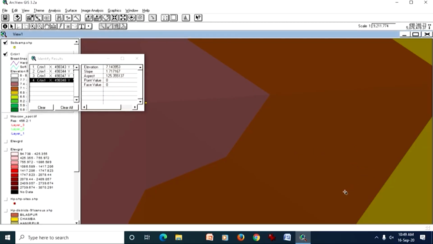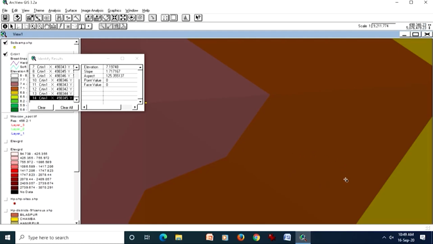Each triangle represents different elevations. It is not exactly like in the case of raster, where within one grid cell every value will remain the same, whereas in a TIN, within a facet, plane or triangle, I may get different elevation and slope values.